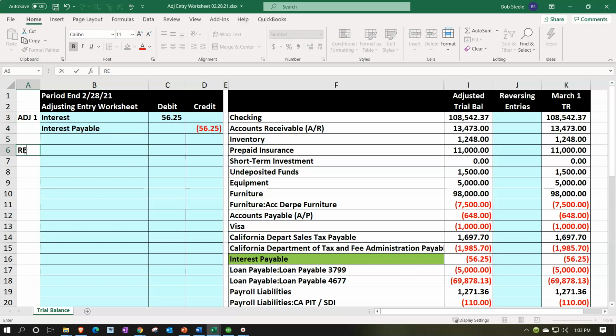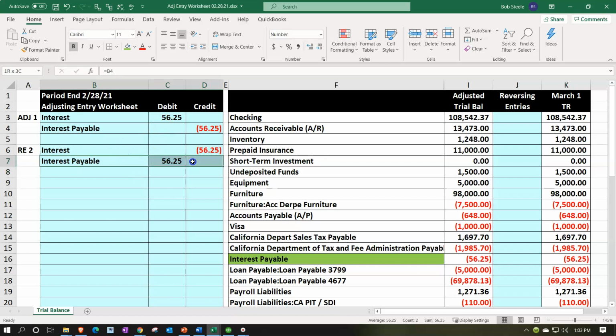And this is going to be reversing entry number 2. Now the reversing entry is just going to reverse exactly what we did last time. So this entry up here, I'm just going to reverse it exactly, but it's going to happen as of the next day, March 1st. I'm not going to try to put the debits on top. I'm just going to reverse it exactly here. And when you get to a more complex transaction, I think this is much easier to do. So it just did the exact same thing, same ordering, but now the debit and credit is reversed, credit on top. So let's record this out.